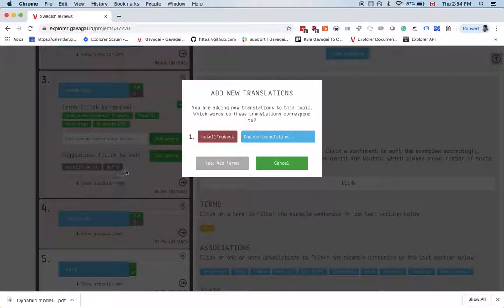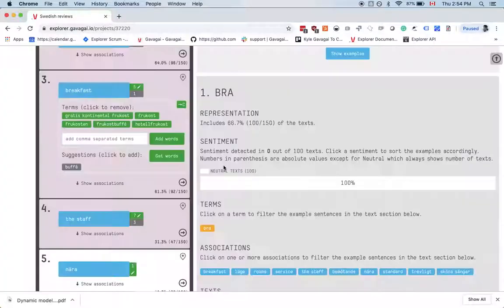Now, there's only one difference basically, and that's you have to always, when you add a term to your topic, connect it to an already used term from the original, in this case, original English project. Let's add the term, and now Hotel Frukost will be connected to complimentary continental breakfast.